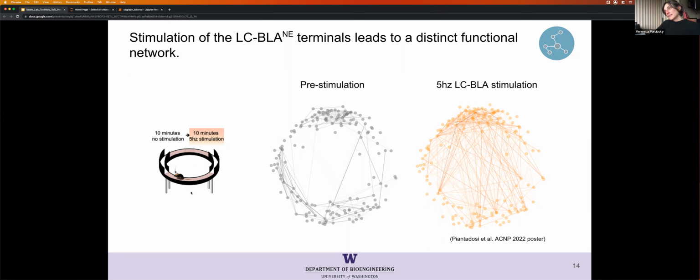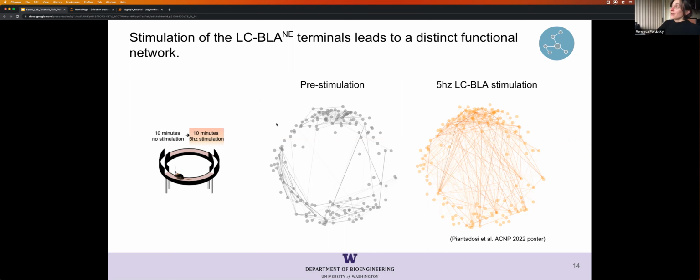And then while they're behaving in this context, they're in one of 2 stimulation periods. The first is no stimulation provided, so we're recording neurons for 10 minutes with no stimulation. In the other case, the mouse gets 10 minutes of 5 Hertz stimulation of these LC to BLA norepinephrine terminals, which has been shown in previous literature to induce an anxiety-like phenotype.